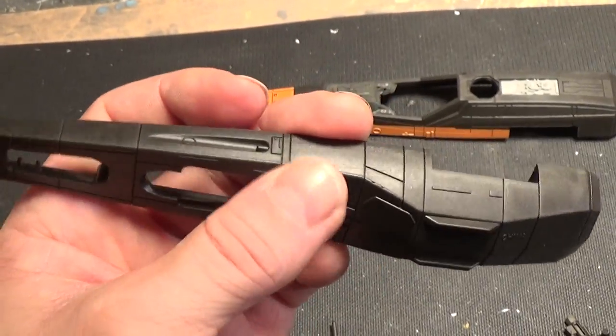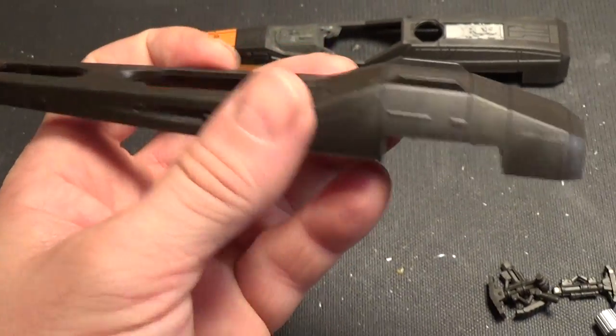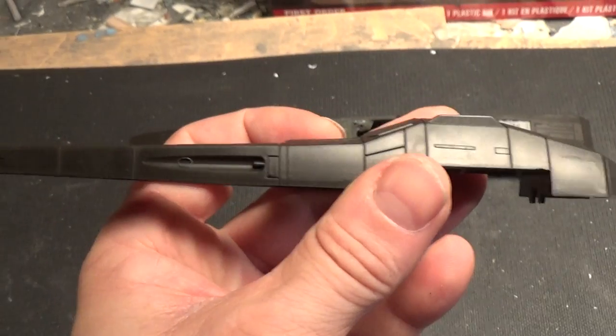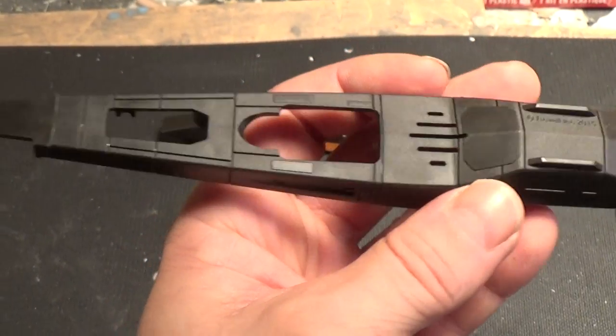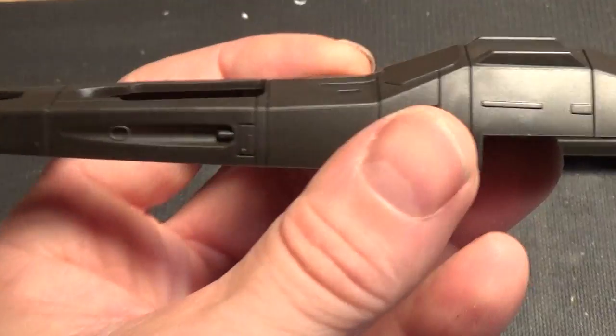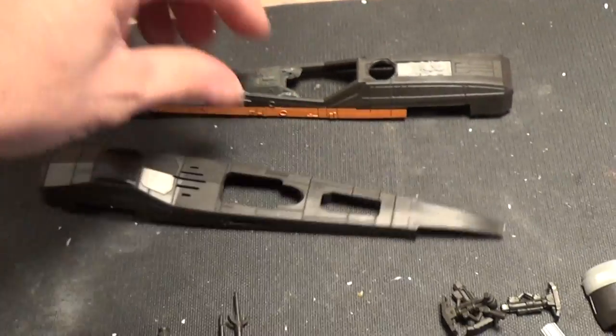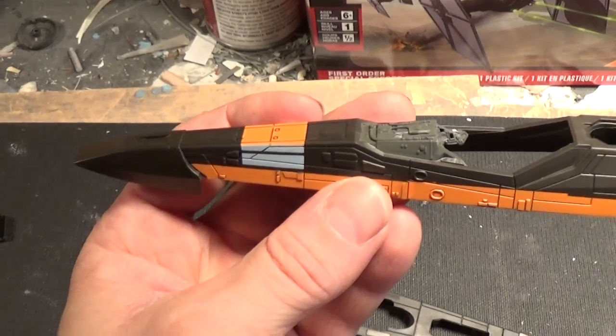The panel lines on here are really nicely engraved. They're not too thick or too deep or raised. And the top fuselage.